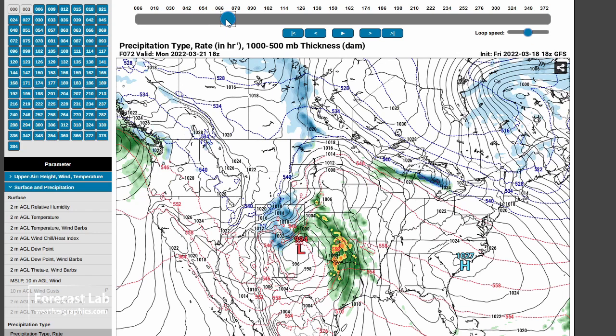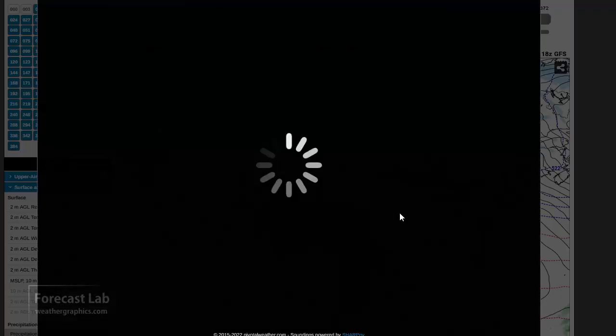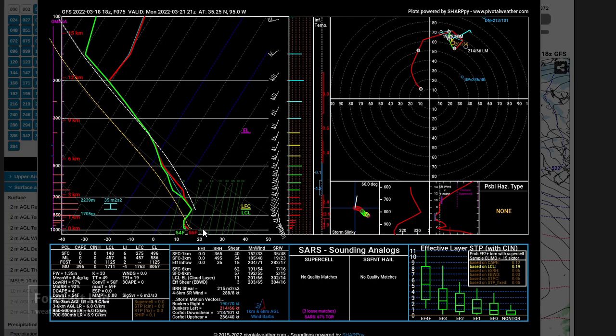As we get toward max heating, there are a lot of elevated storms up to the north over Oklahoma and Arkansas. I wonder if some of those may actually be severe — they are forming discrete structures — but again, dropping the sounding within that area, there's a lot of cold air below 7,000 feet. This is a warm-front setup, and most of the buoyancy is up higher, which corresponds to that part of the hodograph.